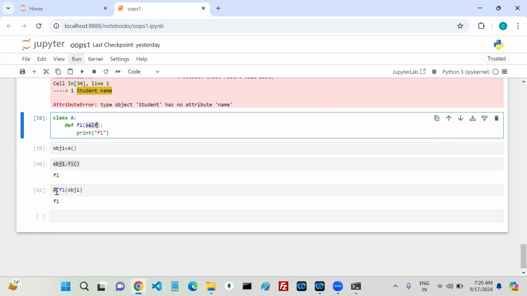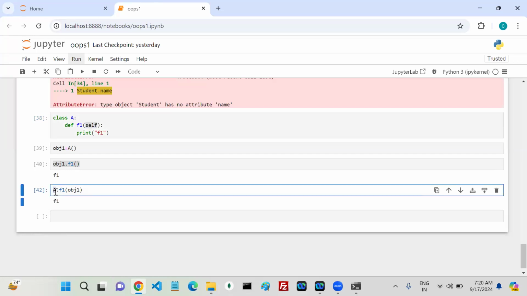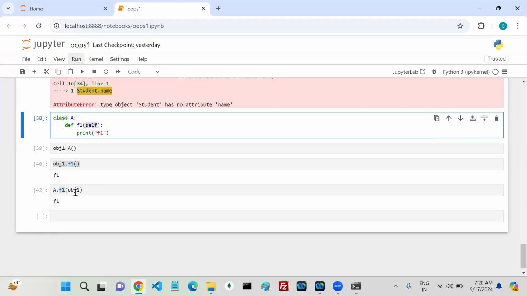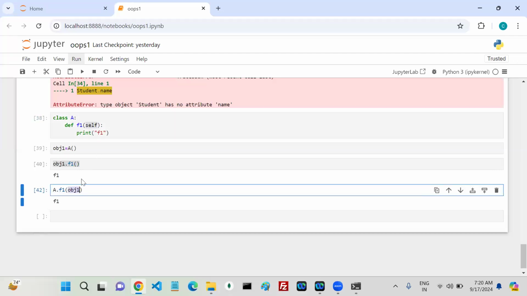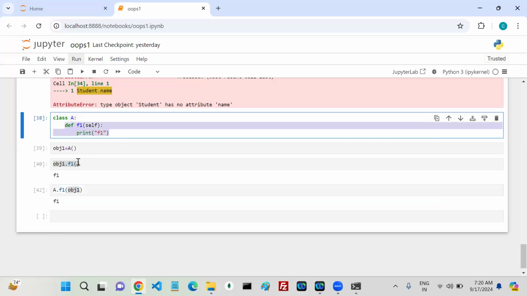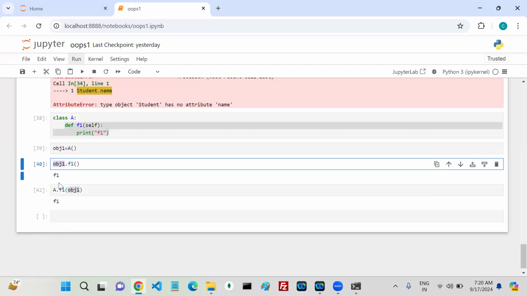Now I am able to access the method f1 by using a class name, A.f1. But self, who has to pass? You have to pass that object, or not? Yes or no?